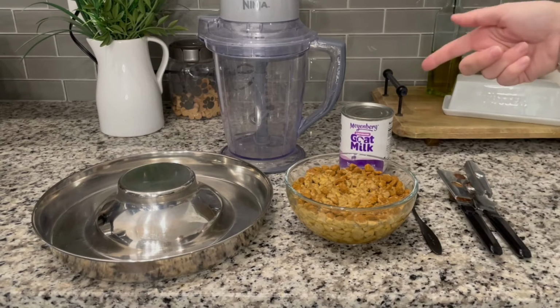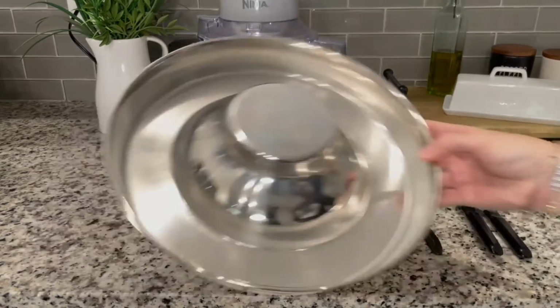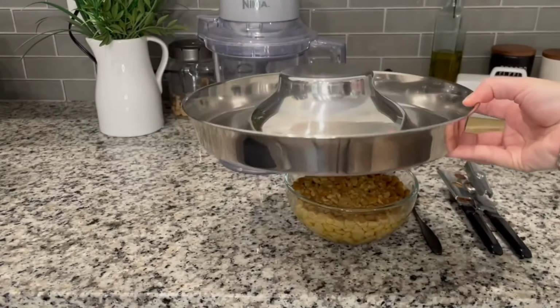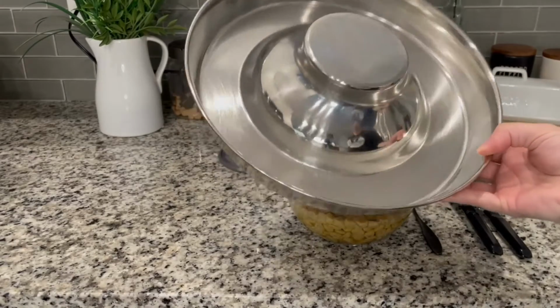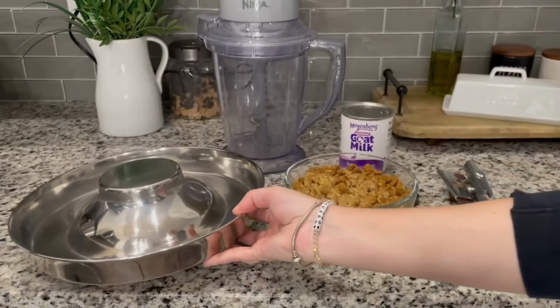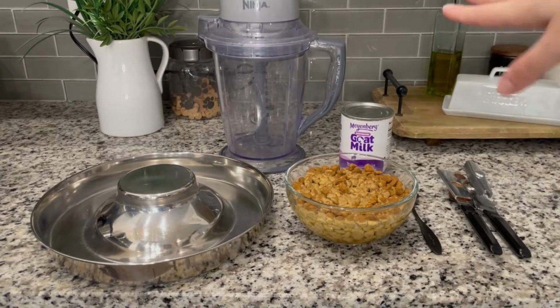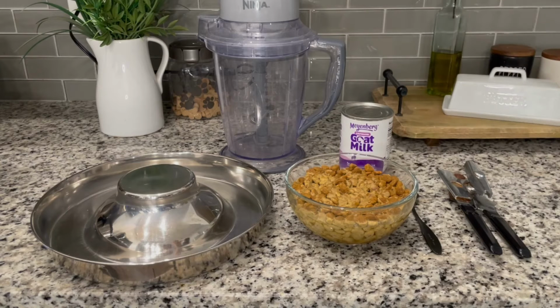Can opener, obviously, to open the can of milk. Spoon. This over here is a, I don't know what it's called, a puppy saucer tray dish. It just makes it much easier for them all to eat all at once. They all can surround it. And then obviously there's a blender in the back.